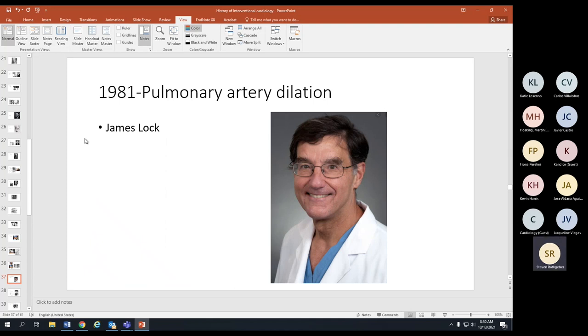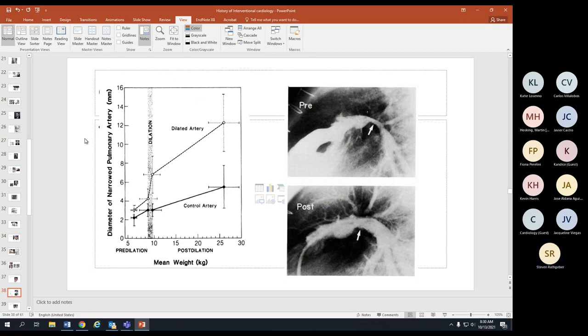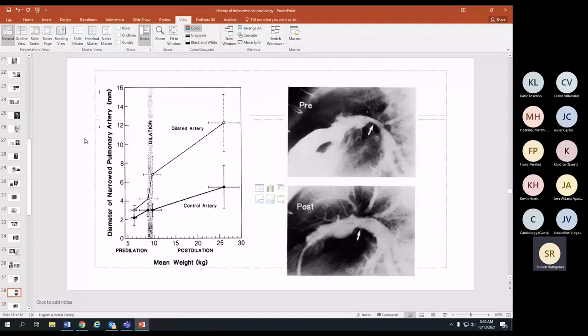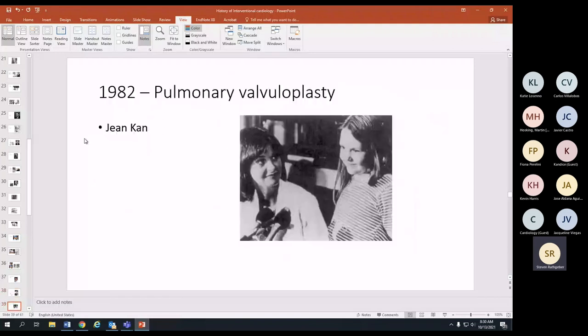And in 1981, James Lock developed a lamb model to study balloon dilation in pulmonary artery stenosis, and demonstrated that balloon dilation improved the gradient and flow in a pulmonary stenosis model. The mechanism of angioplasty was demonstrated on pathological examinations of the vessels that showed longitudinal tears without any aneurysm or rupture, and late follow-up showed scar formation in the tears as opposed to restenosis of the vessel. So 2 years later, five children with hypoplastic pulmonary arteries underwent balloon angioplasty, and as seen, was successful in these images here.